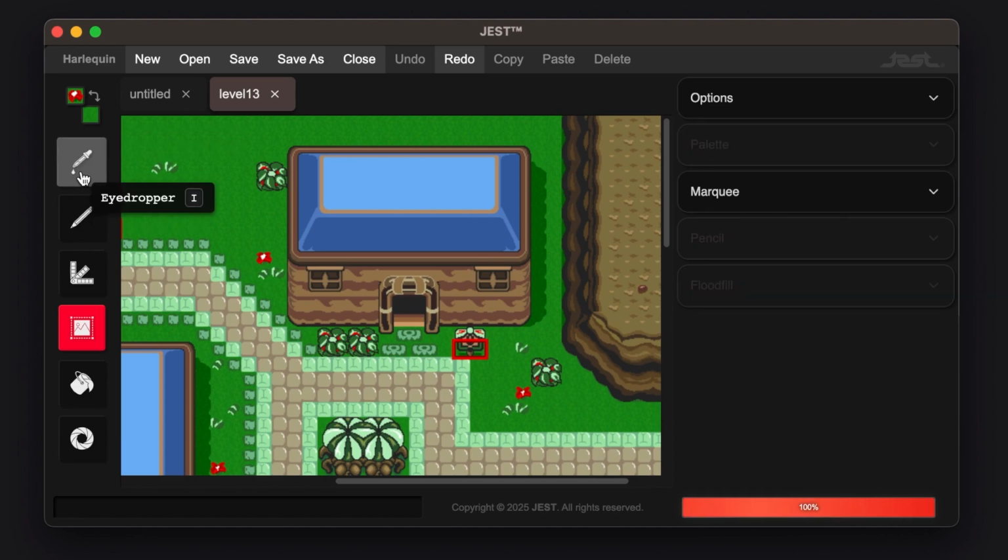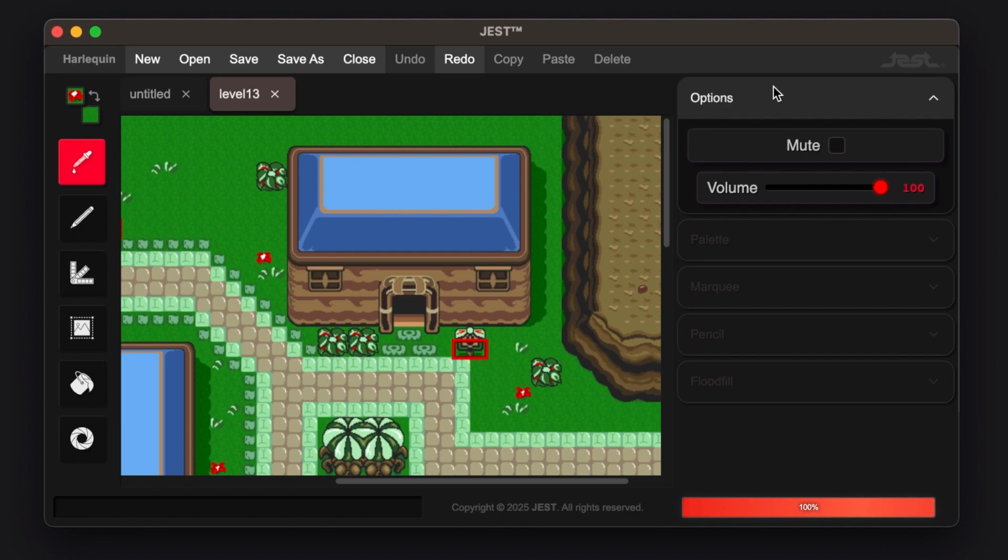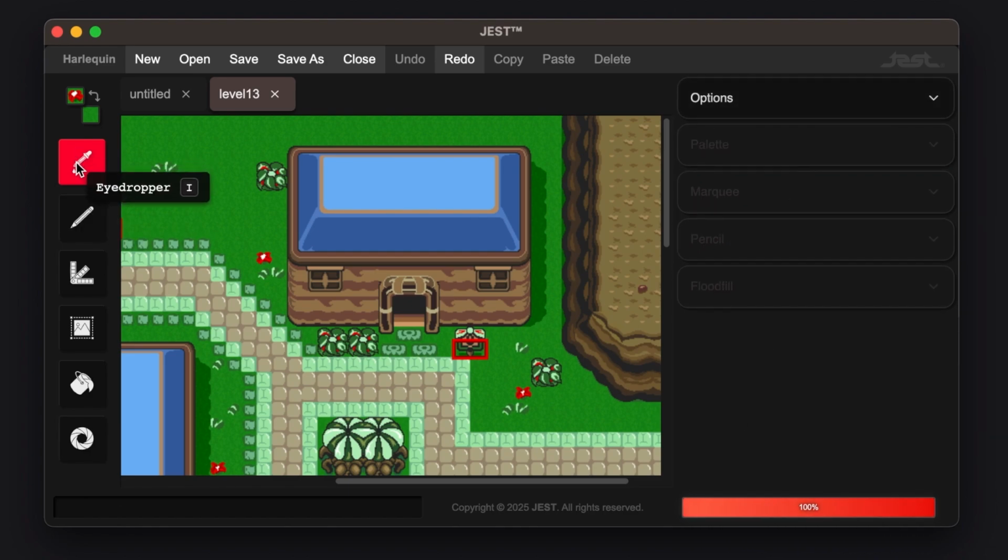So if you look at the eyedropper tool, and if I hover over it, again, there is a letter attached to the far right side of the word eyedropper, the tooltip caption. So you know that if you hit the letter I on your keyboard, it will switch you to the eyedropper tool. So if I press I, you can see it just takes me right to the eyedropper tool, and all of the options on the side here have been turned off except for the primary settings for the application itself, because there are no settings for the eyedropper tool at the moment. So there doesn't need to be anything open over there. So everything gets turned off when it's not being used.